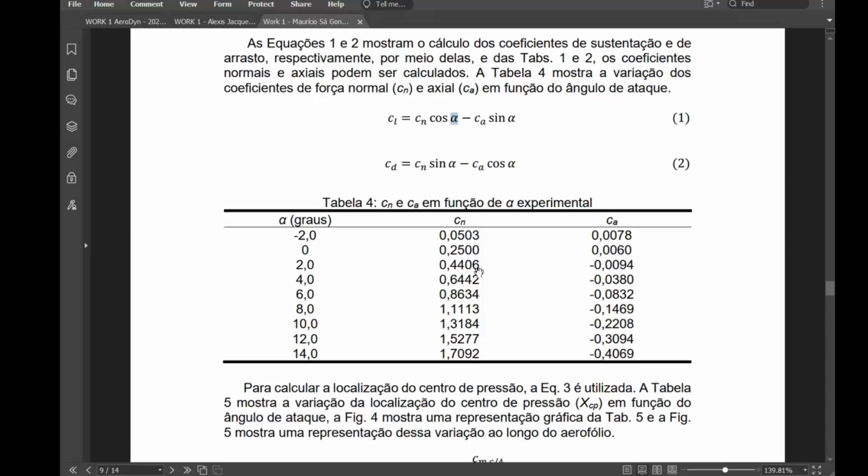It means that you need to make a transformation from degrees to radians, or vice versa, depending on which software you're using, which function you're using. So pay attention, it's important. If you see a wave instead of a monotonic curve, in this case it's increasing. In case of axial force coefficient, it is monotonically decreasing. If it's monotonically decreasing or increasing, we can assume it's correct. If it has the shape of a wave, then there could be some problem.